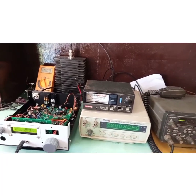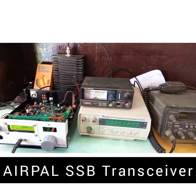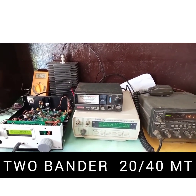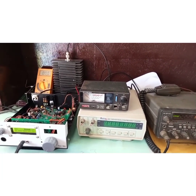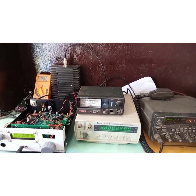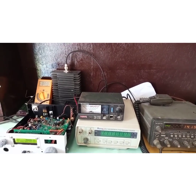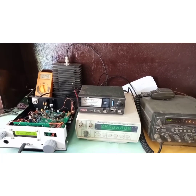This is a short demo of the Airpal SSB transceiver that is fully complete now, and we'll show you performance. Maybe we require some short adjustments which we are going to do, like the calibration of the frequency that I still have to do. That is on the programming side, Arduino side. Otherwise the set is complete.